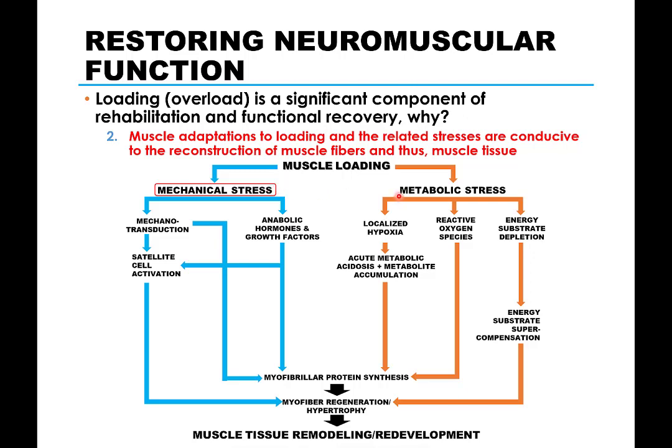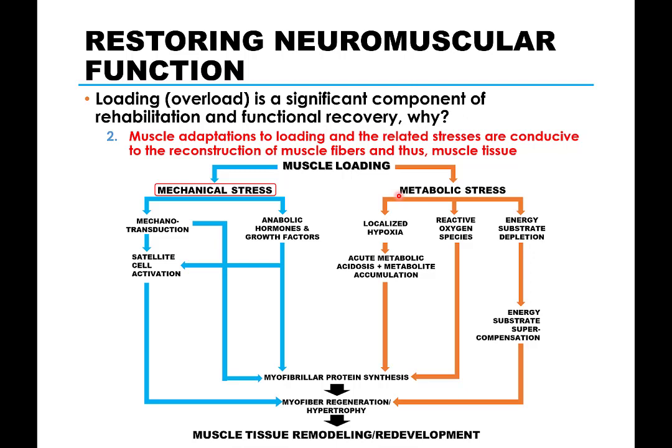Metabolic stress relates to the energetics of muscle loading. When the muscle contracts against a resistance, again, i.e. loading, there is an increase in the energetic demands of the muscle, also referred to as metabolic demands. In simpler terms, there is an increase in fuel utilization and energy transfer in the form of an energy molecule called ATP to power the process of contraction for each activated muscle fiber. As the energy demand increases, the metabolic stress increases.